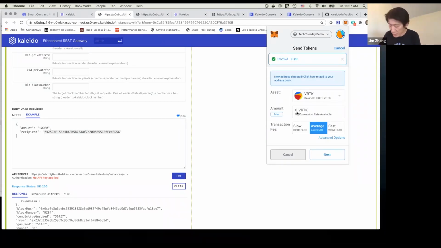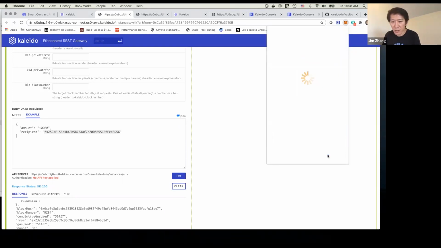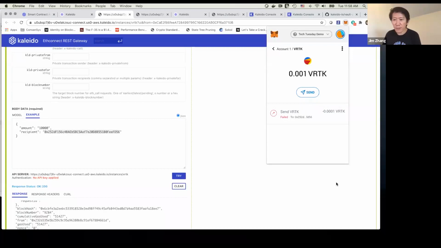We're going to send 0.0001. Let's make it very fast. Confirm. Yeah, I think this is because MetaMask probably needs to be configured to use zero gas, is what I'm guessing.